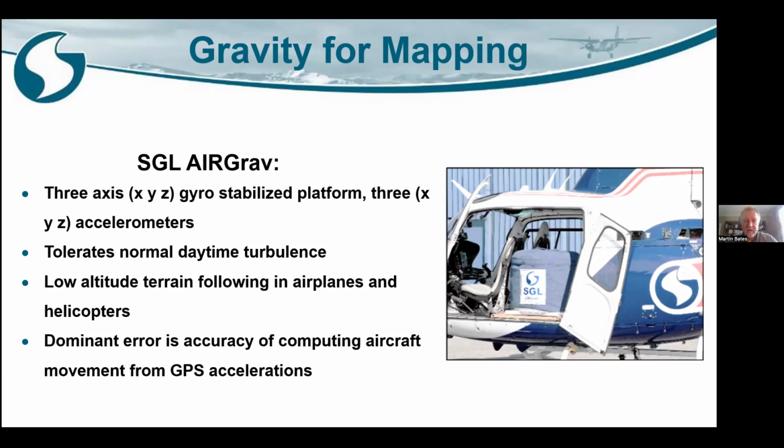We can see how deflected from the ellipsoid the geoid vertical is relative to the mathematical version of the Earth, the nice oblate spheroid that we would like it to be if we could. So we have to measure that. We obviously have to have these very sensitive accelerometers, but we're also accelerating up and down and left and right to some extent as we're flying.